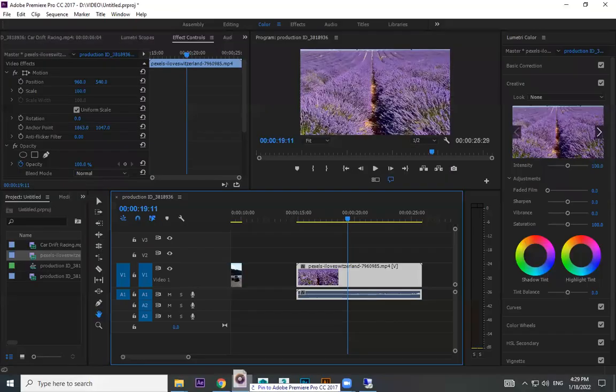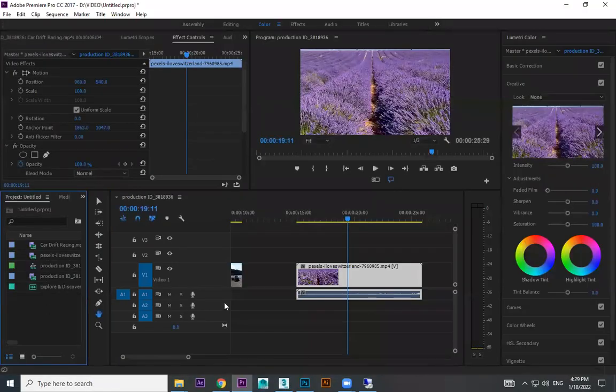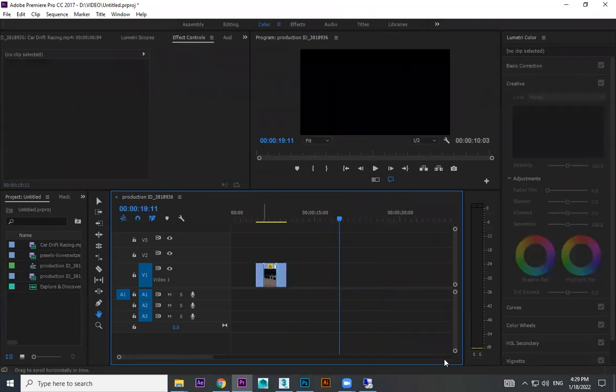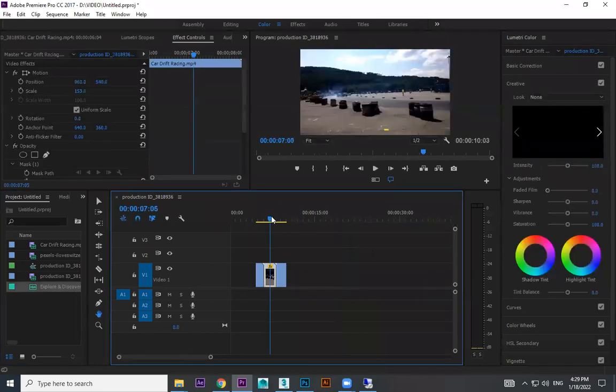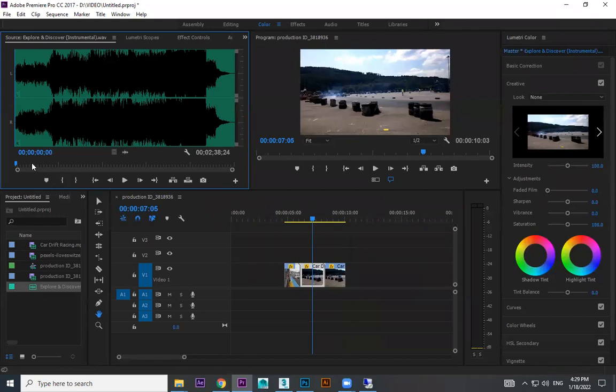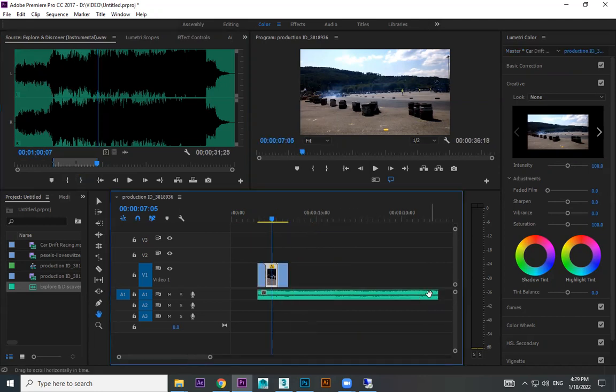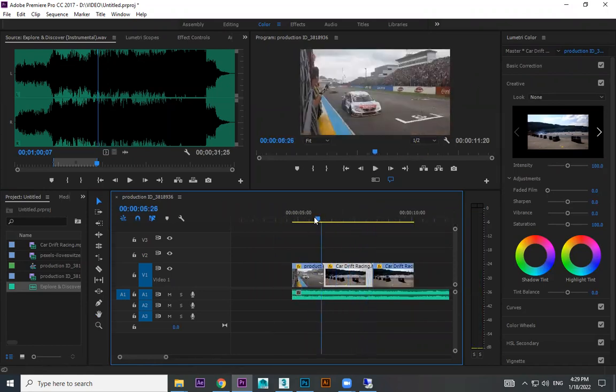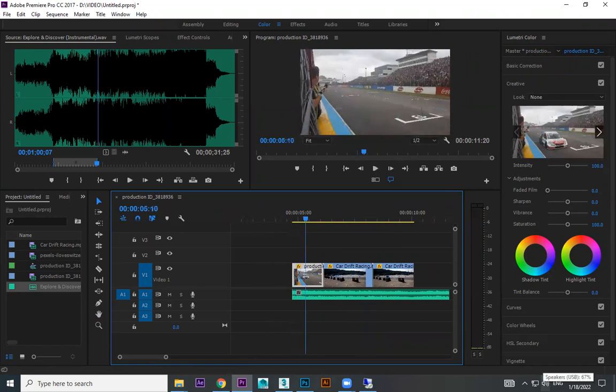I have taken an audio file for you to understand. This is an audio file because there is not much voice over here. Now this audio file, I want to double click. Maybe from here, I'm going to crop it here. Drag and drop this audio here. This is my audio for this video. Reduce it.